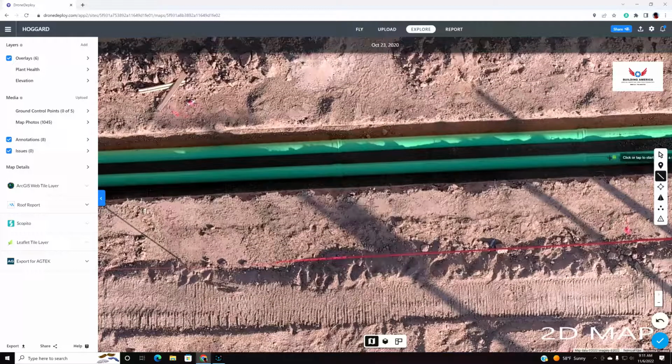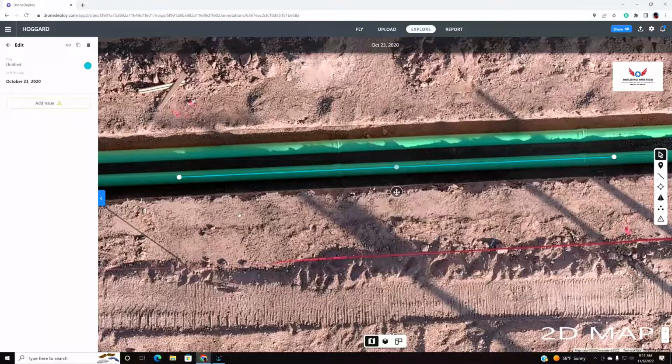Click on our tool, drag this down, click here, click here. So it's going to give us our distance and our slope, which is 0.33%. This is what they got the slope on this pipe. These ridge lines are where the couplings are on the pipe, and then you can measure the distance of the pipe.